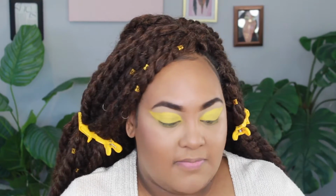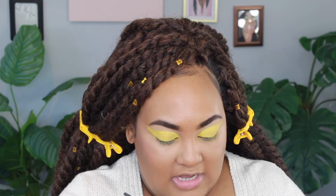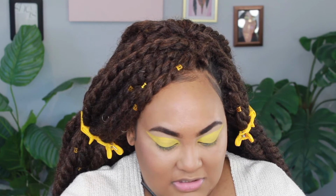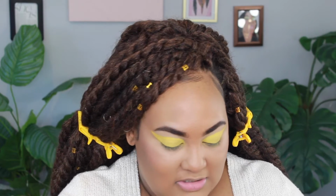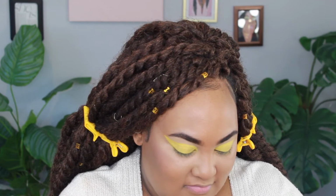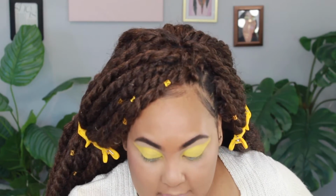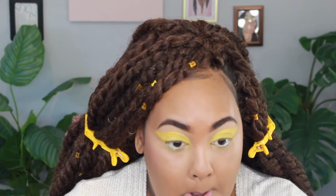Okay, and I'm gonna take a liner brush, and I'm gonna take the white from the CC Beauty palette, and I'm gonna try to tight line my bottom lash line. I usually suck at tight lining, but we're gonna try today. Okay, honestly, good enough. My eyes are like water.